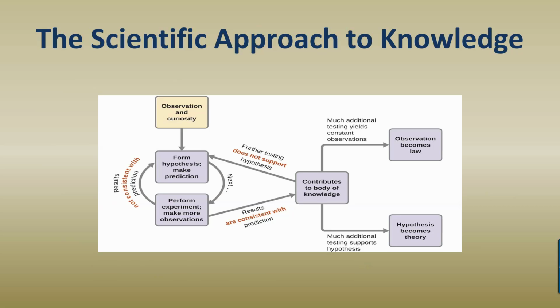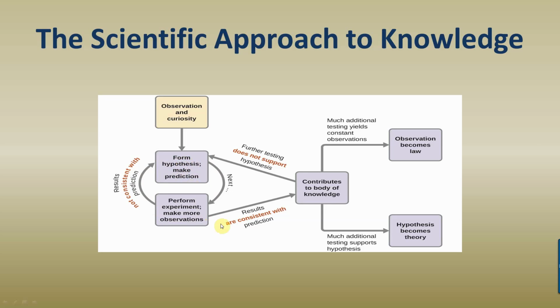So this flowchart shows just a quick rundown of what the scientific method involves. We make observations, oftentimes driven by our curiosity. These observations will start to reveal patterns in what can be observed. Those patterns then can be grouped into making hypotheses. Then what happens is we're going to make experiments, make observations, and then perhaps revise our hypotheses and go round and around and around until we end up with a hypothesis that is wonderfully reproducible.